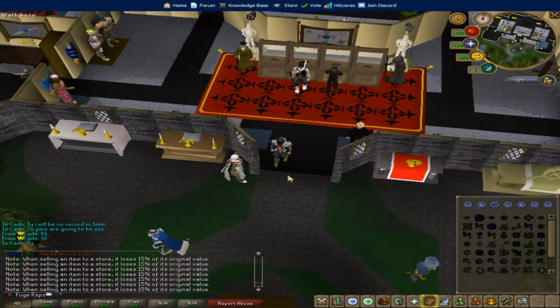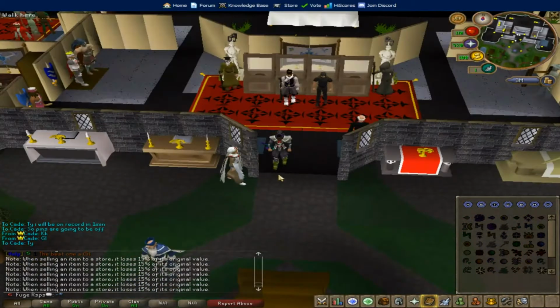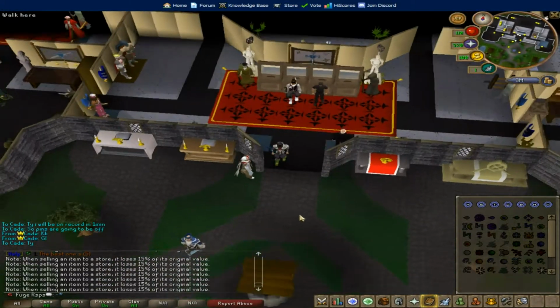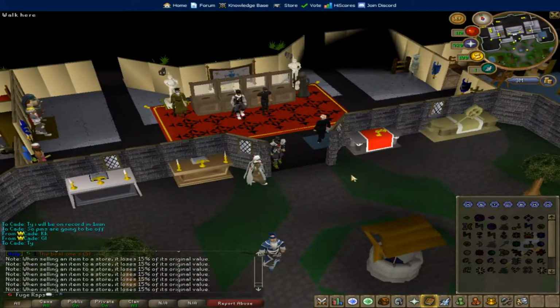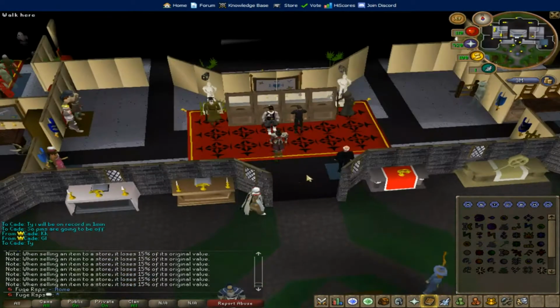Welcome back everybody, and today we're on Faldora, and today we're going to be doing a small server tour. So where we're at right now, this is the main home, where you can type colon colon home to get here at any time you want. It's pretty straightforward and it pops you right in front of the banks.